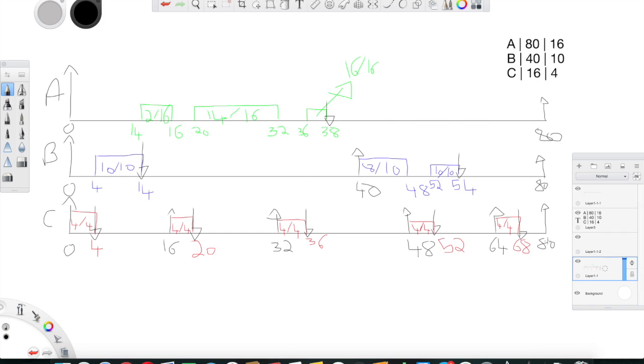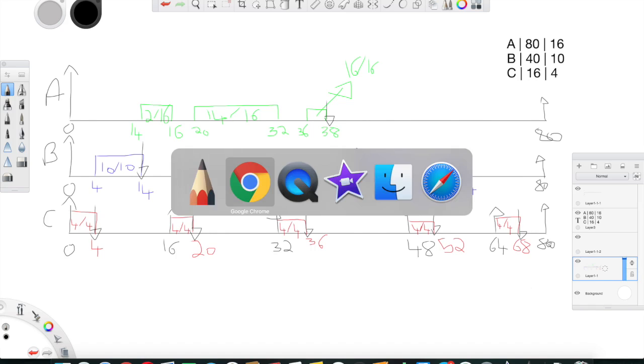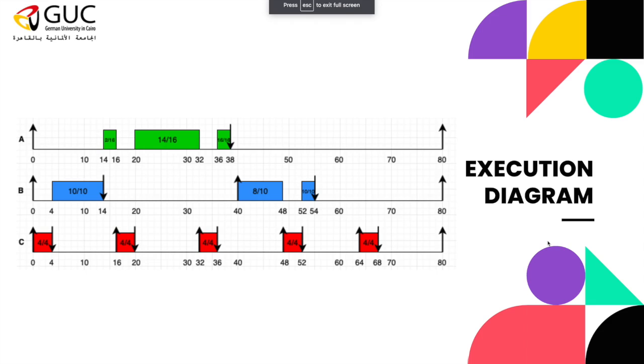Okay, so if we return back to our question, here is the graph in a better way, better than the one I drew. This is computerized. Since we did not have an arrival time, all arrived at clock tick 0, we do not have a specified deadline. The deadline was not specified in the question. Therefore, deadline is equal to the period. And when we performed the UB test, it was schedulable. The RM can schedule these tasks.